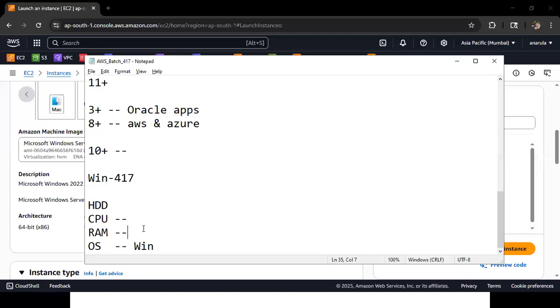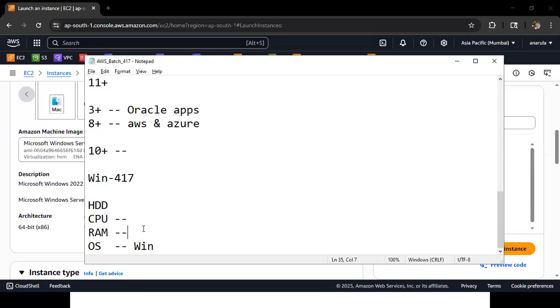He is the one who increases CPU and RAM and monitors the CPU of our EC2 machine. How to monitor it, we will also learn in an upcoming session.